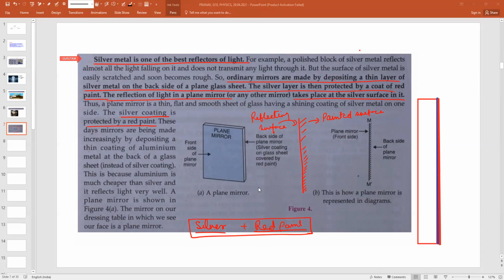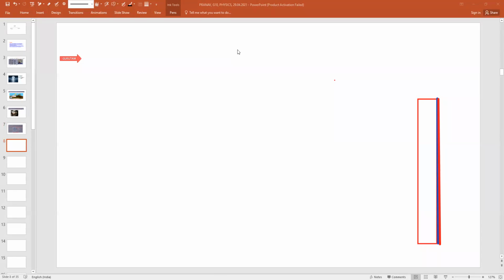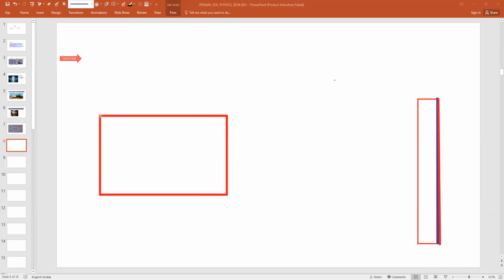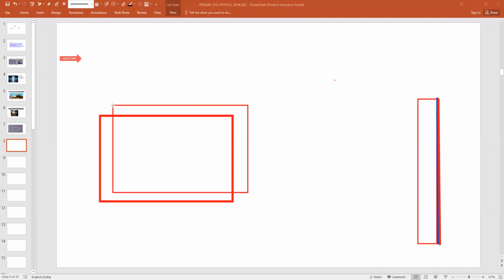So one part of the mirror will be completely opaque. The last ending part will be opaque. No, not the middle part. It's not like that. Suppose you have a rectangular cube, because glass would be like this, cuboid form. Am I right?